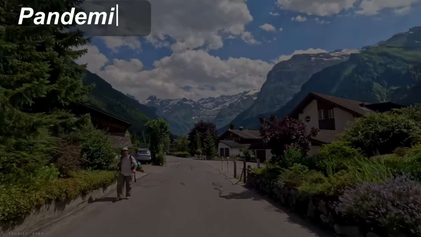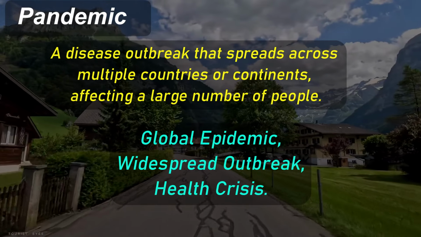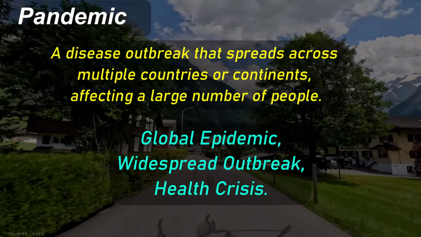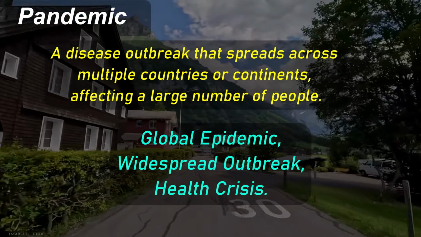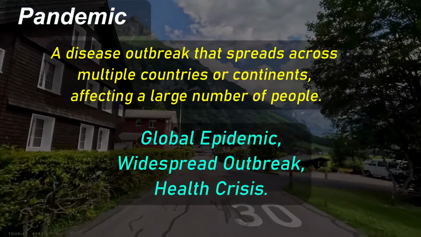7. Pandemic. As far as WHO is concerned, we don't believe that we have reached that pandemic level. Meaning, a disease outbreak that spreads across multiple countries or continents, affecting a large number of people. Similar expressions, global epidemic, widespread outbreak, health crisis. Example, the COVID-19 pandemic caused worldwide disruptions in 2020, leading to lockdowns and economic crises.